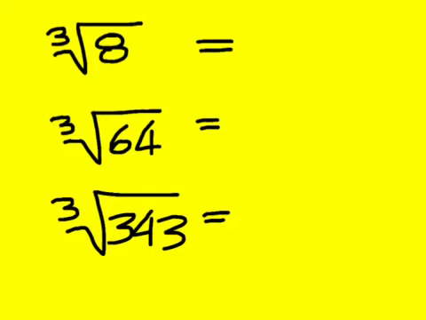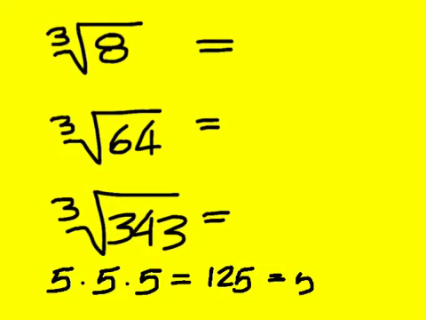These are cube roots, and a cube root is different from a square root. You now need to find a number that, multiplied by itself three times, gives the number. Let's say I had 5 here at the bottom of the screen. 5 times 5 times 5. What would that give me? Not 15. It's 5 times 5. What's 5 times 5? 25. What's 25 times 5? 125. So in other words, 5 cubed is 5 times 5 times 5.